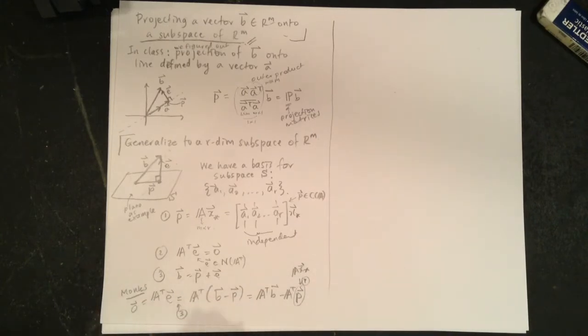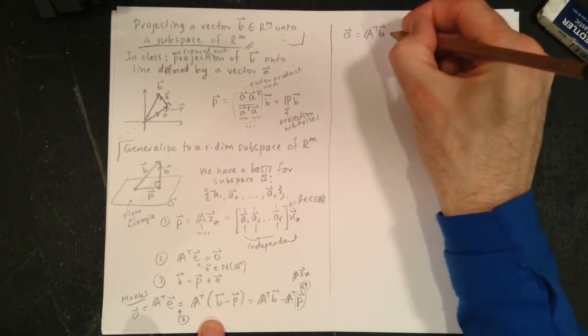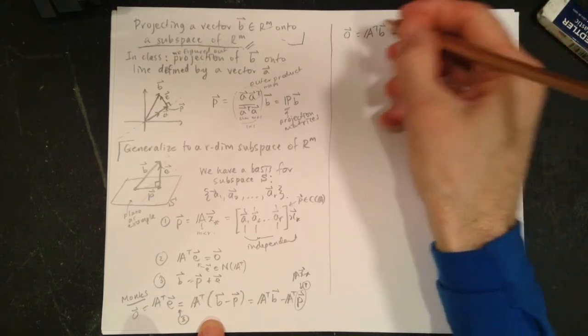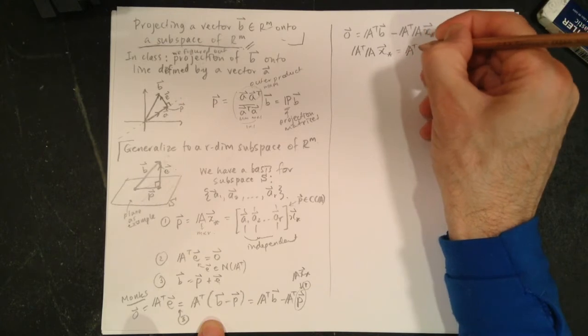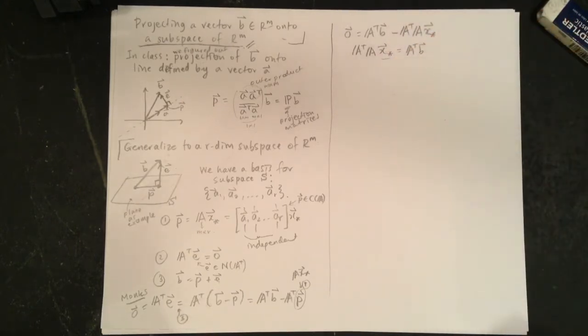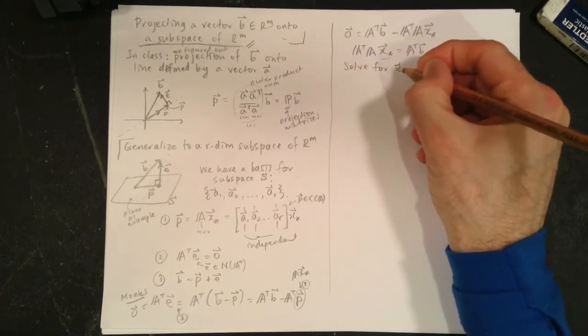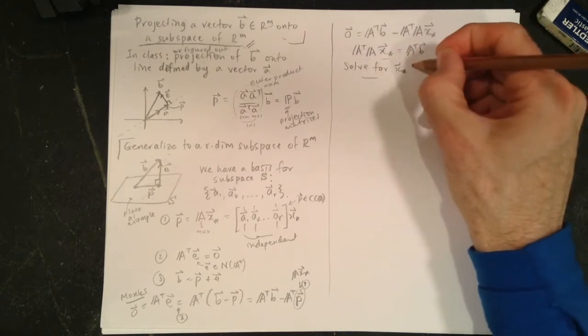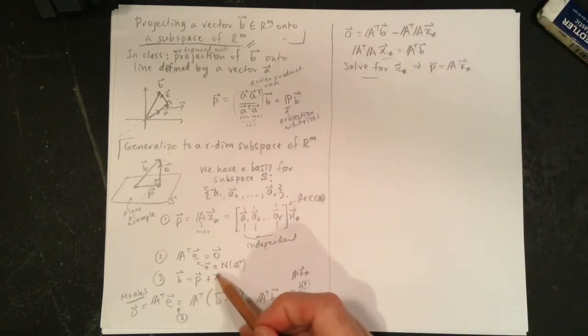One is A times X star. All right, so let's do that. We know P can be made up of columns of A. That's really what we're saying. So now we have zero equals A transpose B minus A transpose A X star. So we'll just rearrange this. A transpose A, fantastically, X star equals A transpose B. So this is solvable. And once we have this, we solve for X star. It's guaranteed because we force P to live in the column space of this A we've made. And then we have P equals A times X star. It's done. And we can compute the error from this equation. So that's pretty cool.